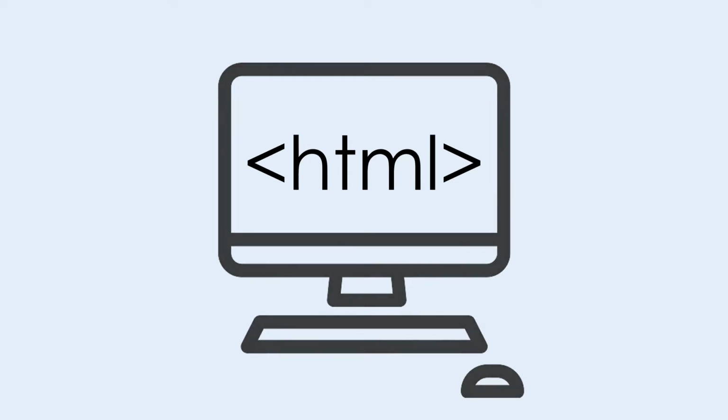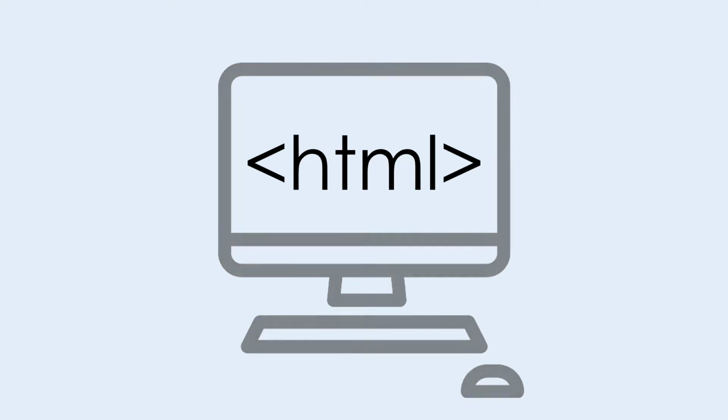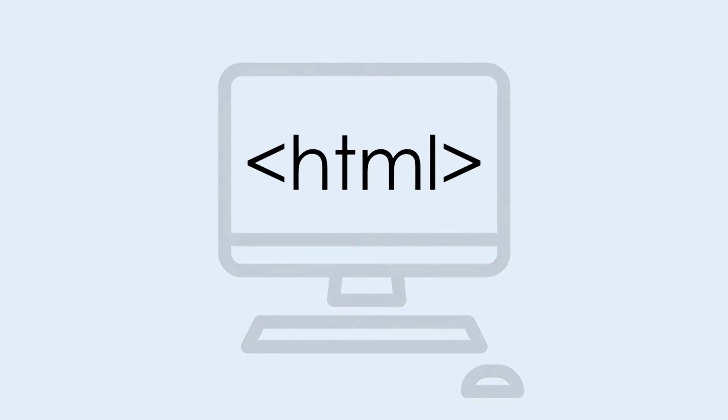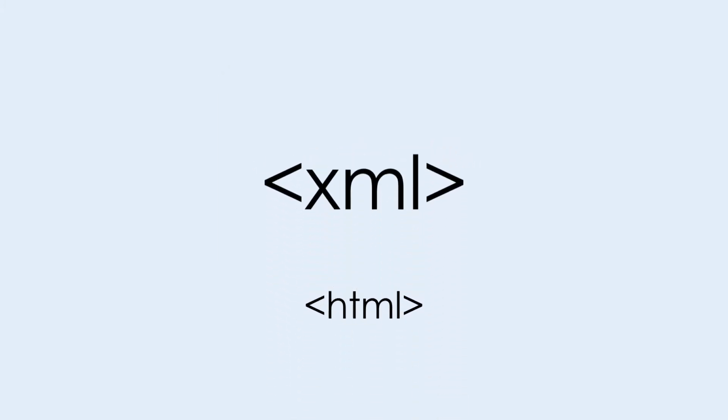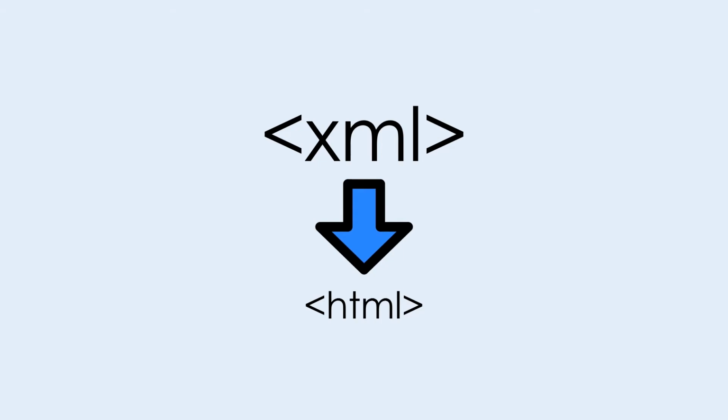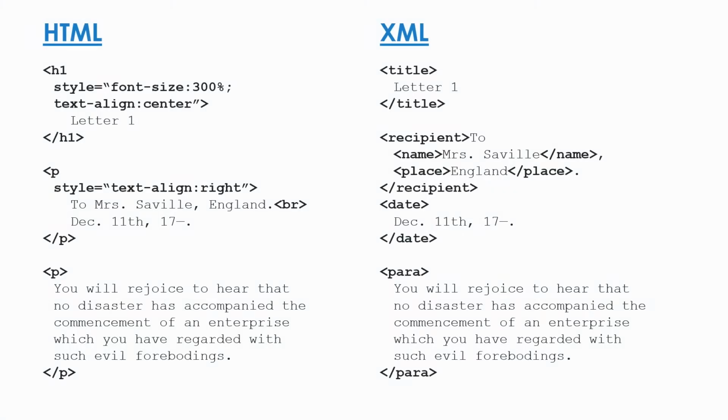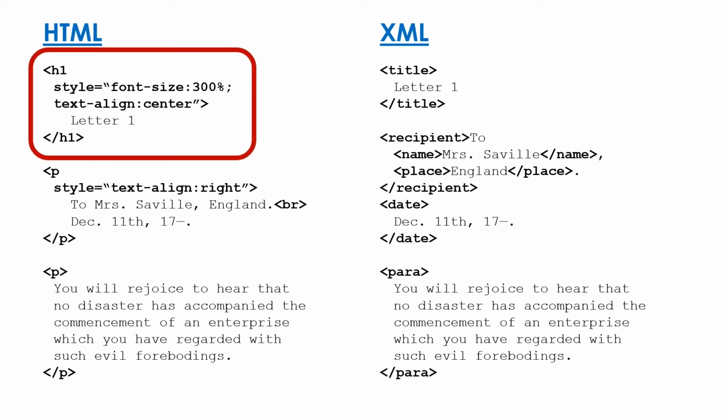You've probably heard of HTML, or hypertext markup language, which is another markup language used to encode online content that is rendered in web browsers. HTML is actually a subset of XML, but the goals of each markup language are slightly different. While the purpose of HTML is to describe how content appears on the screen to users, XML is more generally used to indicate what the various pieces of content are.